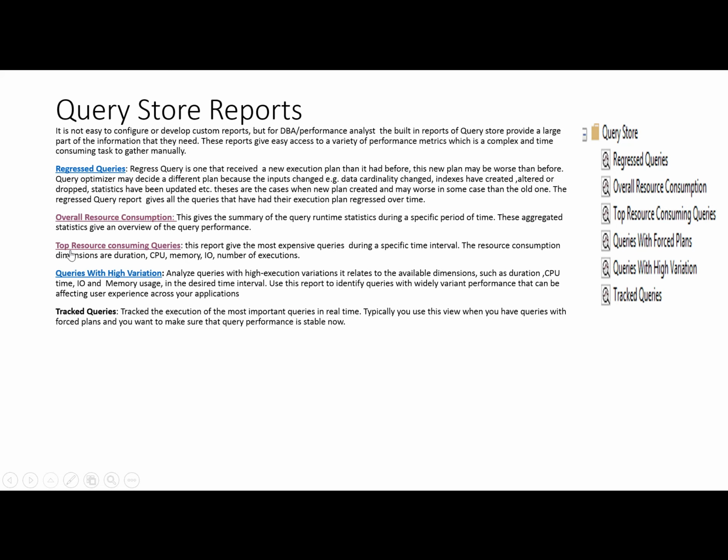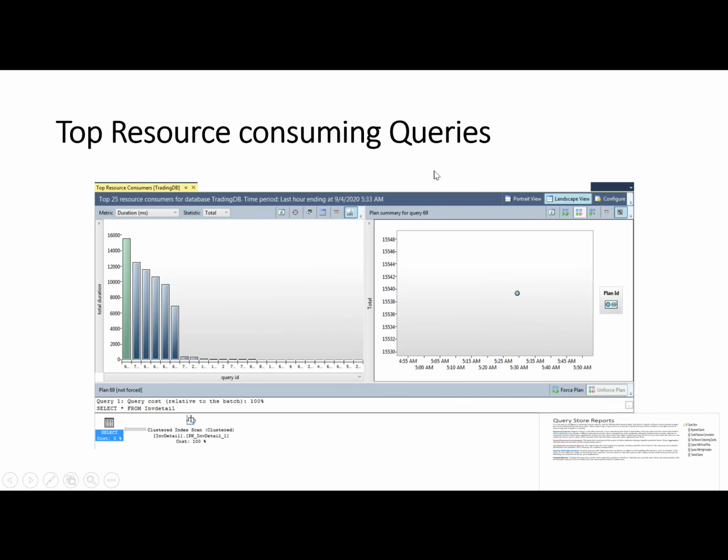And there is another report, top resource consumption queries. This report gives the most expensive queries during a specific time interval. The resource consumption dimensions can be duration, CPU, memory, input output, or number of executions. Like this is the top resource consumption query, and it's giving us this chart.